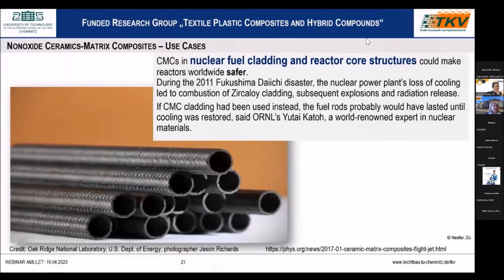Another example is nuclear fuel cladding and reactor core structures, which could make reactors worldwide safer. You know the disaster in Fukushima, where the nuclear power plant's loss of cooling led to combustion of the zircon alloy cladding, subsequent explosion and radiation release. If CMC cladding had been used instead, the fuel rods probably would have lasted until cooling was restored.